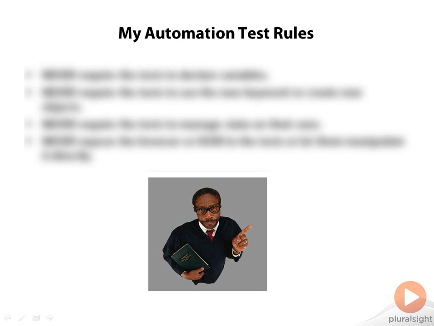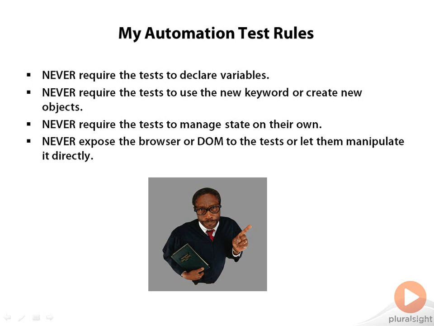So one thing that I've found in developing automation frameworks for a variety of different projects is that you need to have some set of rules that define how the tests and the framework should be developed. Without having these rules, you end up having tests being created in many different ways that may violate the original principles that you set forth when you created the framework and started creating the tests. So here's my personal set of rules, and I've used these rules on several different projects with great success.